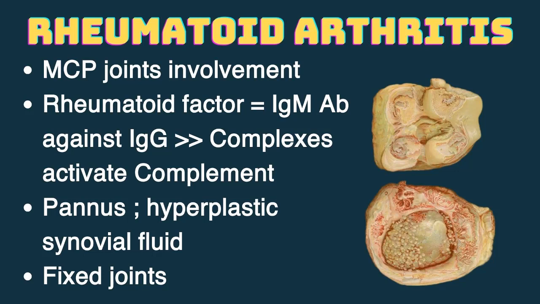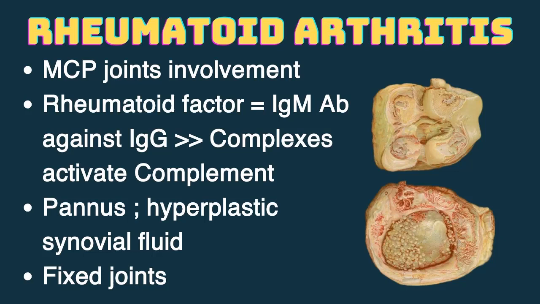It's the rheumatoid factor. What is rheumatoid factor? Define it. It's an IgM antibody against IgG. These IgM antibodies against IgG are in the synovial fluid, and they form complexes with each other, in a sense forming immune complexes, which activate the complement system, and neutrophils and other cells come in and start damaging the joint. The synovial tissue gets inflamed, becomes hyperplastic, and keeps growing, growing over the articular cartilage and starting to destroy that cartilage.